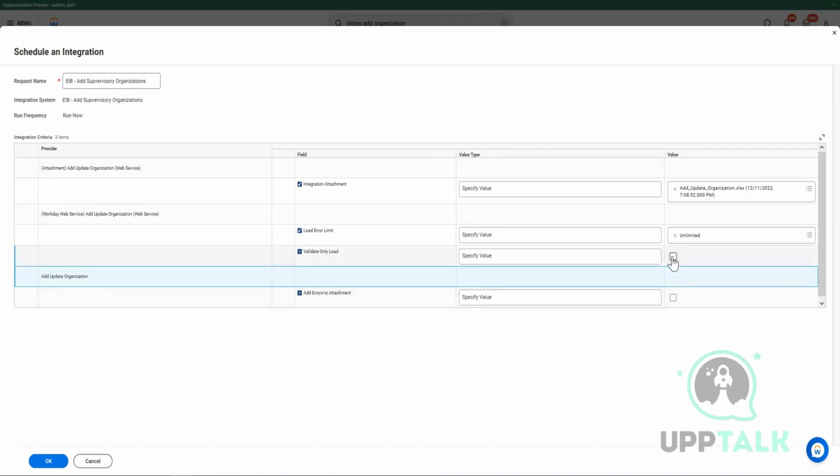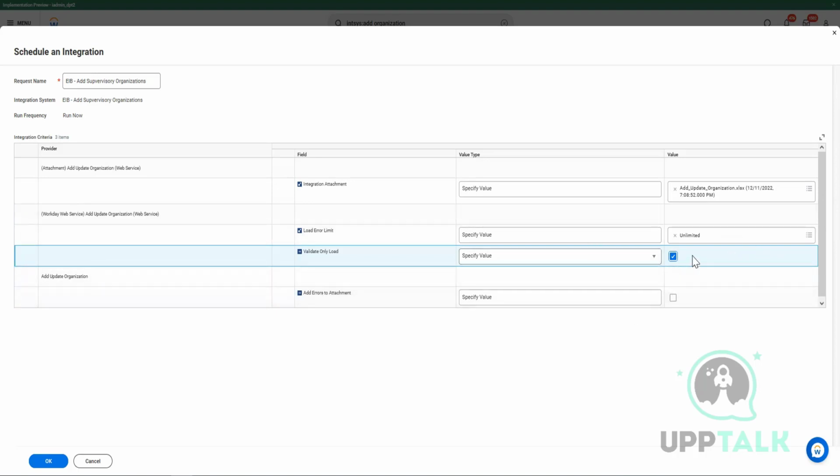To validate the file, you need to check this checkbox so that when you run an EIB, it will validate this file and identify any errors. If there are no errors, it will complete successfully. If there are errors, it will populate those errors. Unless you uncheck this one and load, your data will not be loaded.